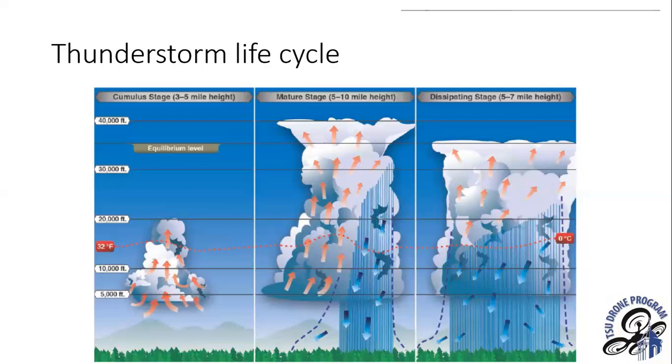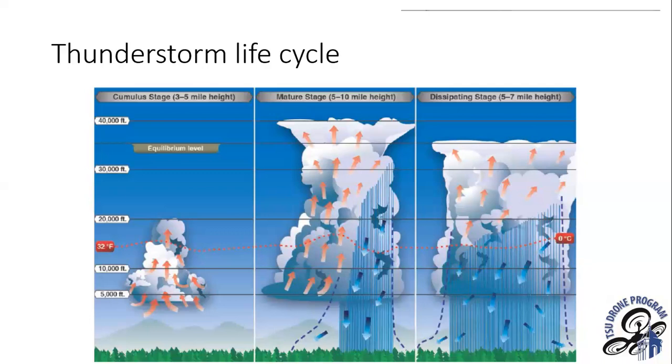And so once the rain begins to fall, we enter the mature stage. In this case, we have the rainfall, which creates a cold downdraft. And so that's starting to cool the soil, and over time we're reducing these warmer thermal updrafts that we had before. Once that soil is totally cool and there are no more thermal updrafts of warm air, then we enter the dissipating phase.